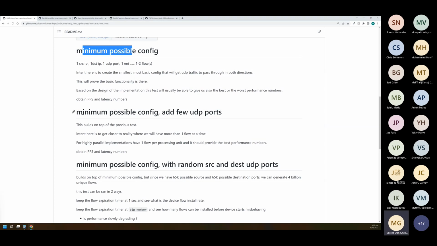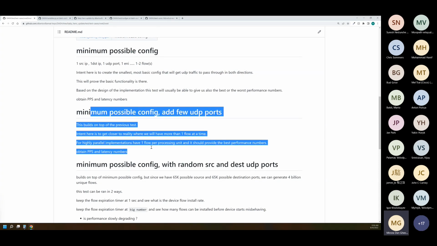Then we increase the number of UDP ports. Here the number should probably equal the number of compute units present in the actual hardware, just to have at least one flow distributed to each compute unit and have your hardware show what it can do. And this becomes a best case scenario.